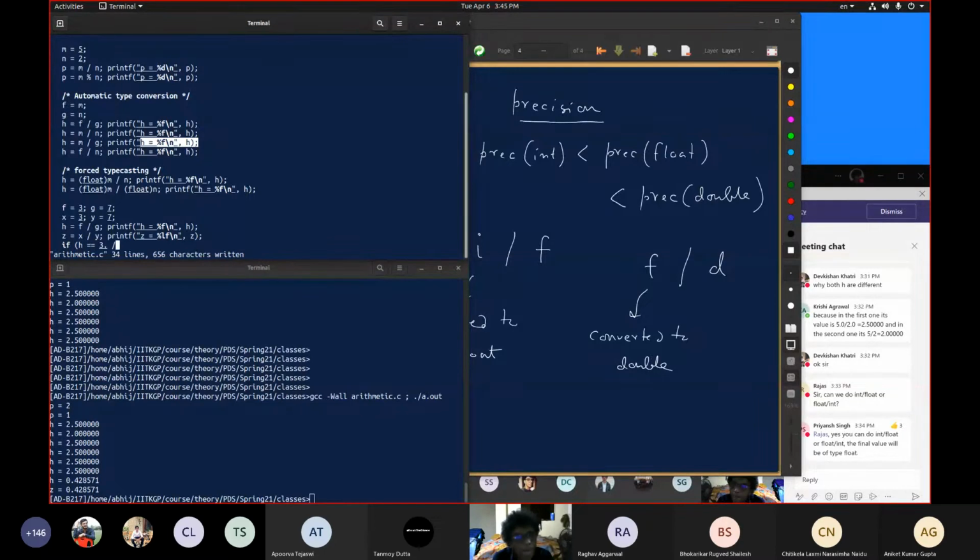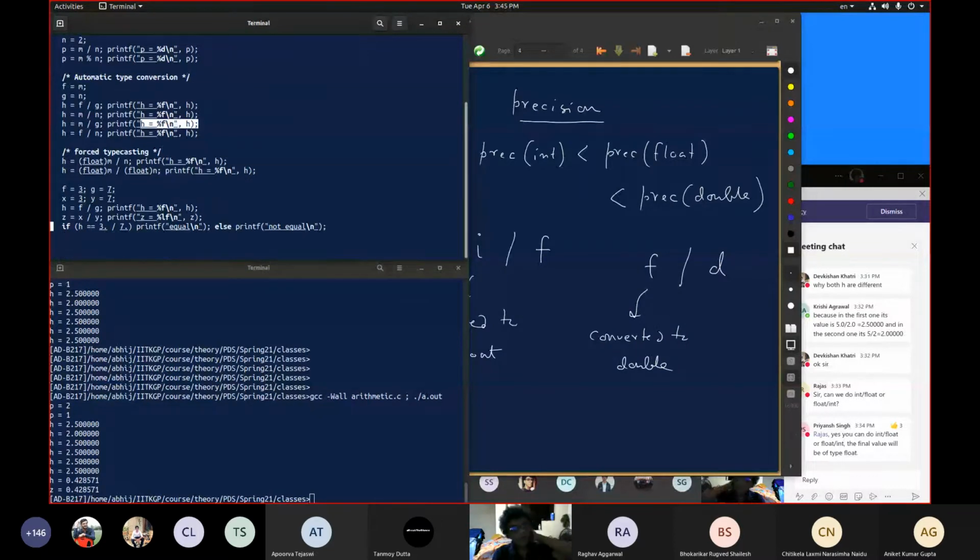I am now comparing h with 3 by 7, but this time because I have used the constants 3. and 7., you can additionally add 7.0 if you are not comfortable with just the point without anything.